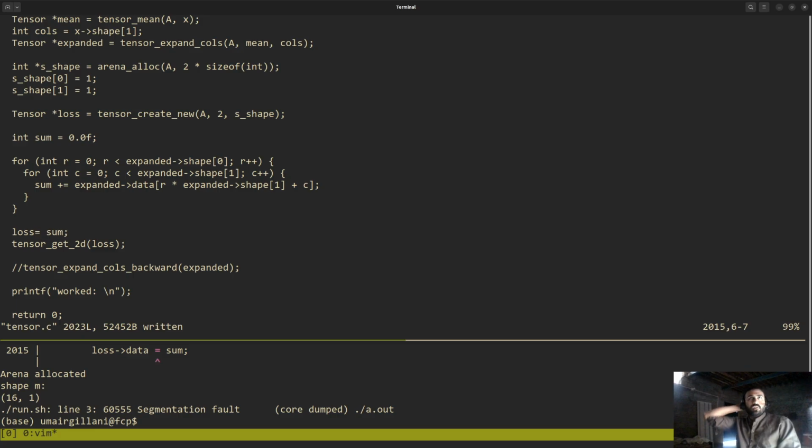Should we assign loss? We cannot assign loss sum. We can assign loss data as sum. Loss data equals sum. Like so. Seg fault.